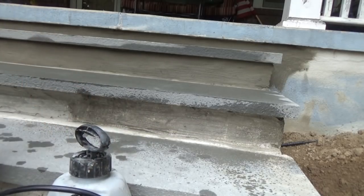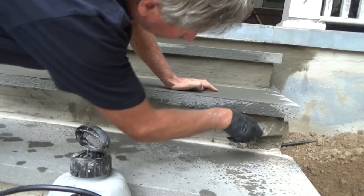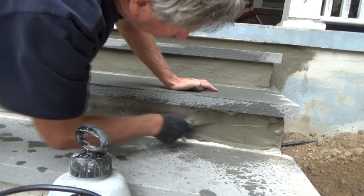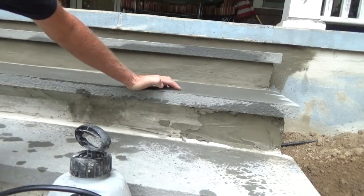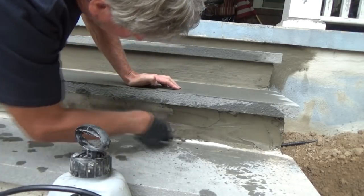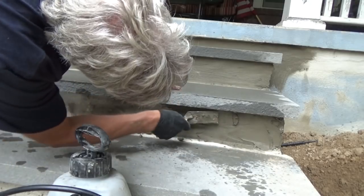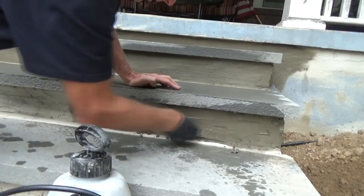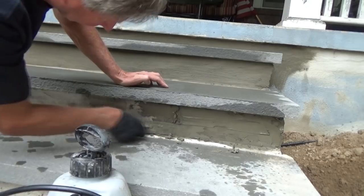And then, I'm using a small trowel, but I want to get it in there, see? Get it in there. It's going to dry fast because it's been sitting here for a while. But that's okay with me. That's what I want. Make sure you get up in there. See these small trowels? It's like an affiliate site. Go buy a whole tool kit for like 30 bucks. I keep them in the back of my truck and they work dandy.